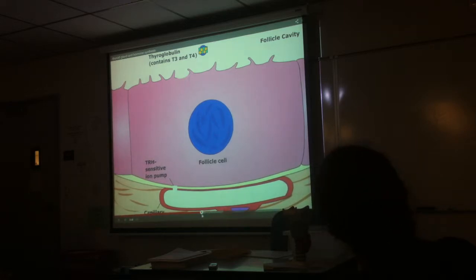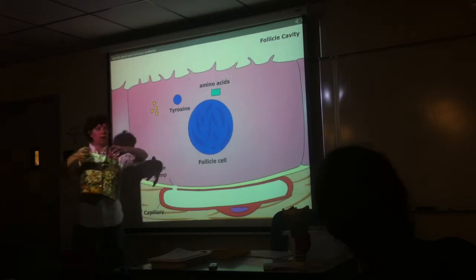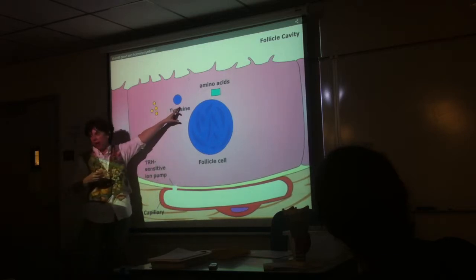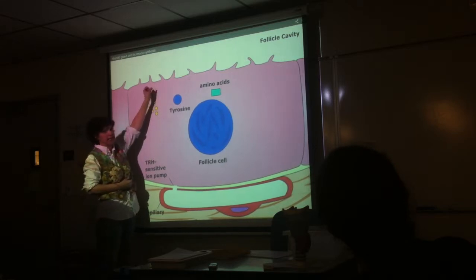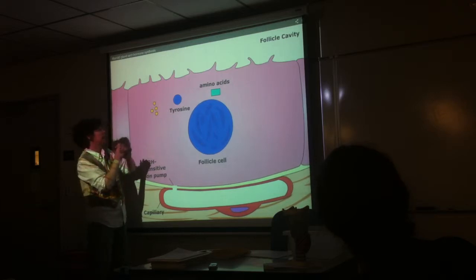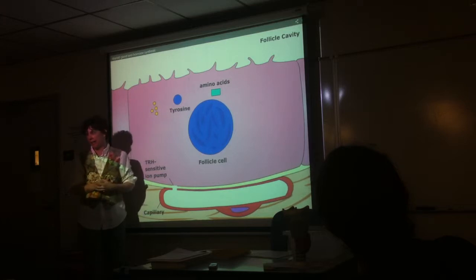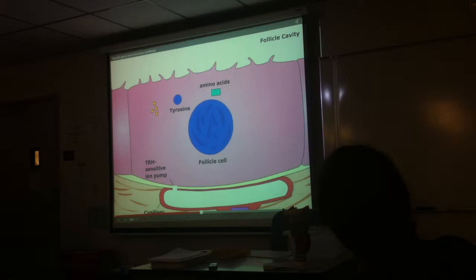Pull this back here over. And so the cell takes amino acids and makes a long protein known as thyroglobulin, which has tyrosine inserted into it, among the other amino acids. And at the membrane, as it's externalized into the lumen of that basketball-shaped follicle, the iodide is added to the tyrosine. All right, 1 or 2 atoms of iodide to each tyrosine. And then it moves out into the lumen of the follicle.